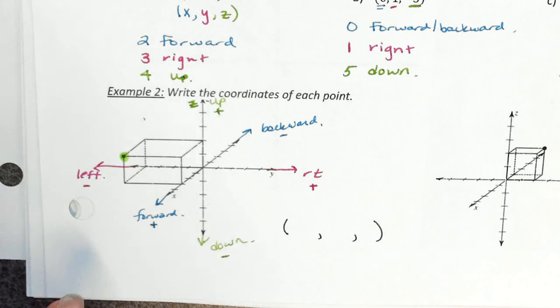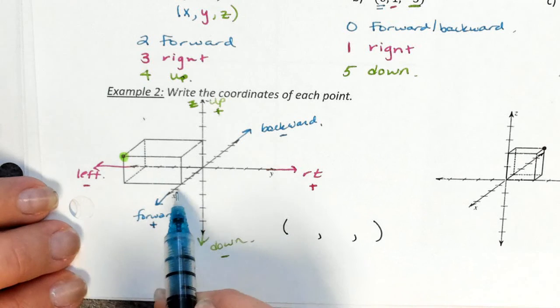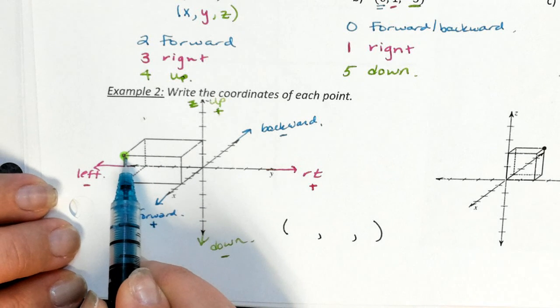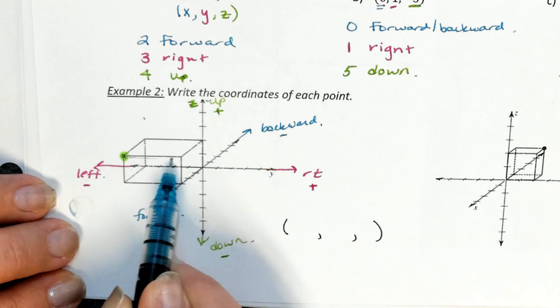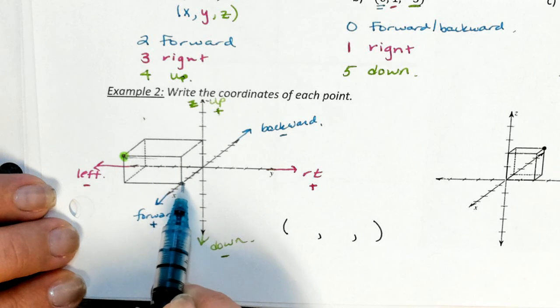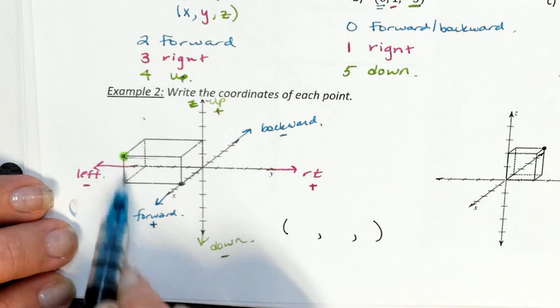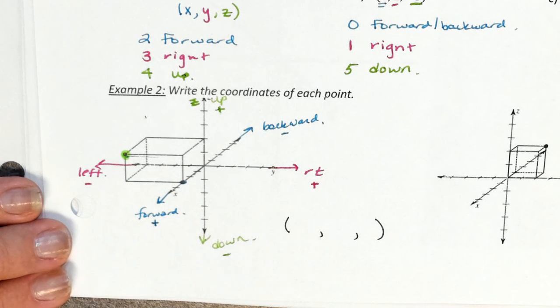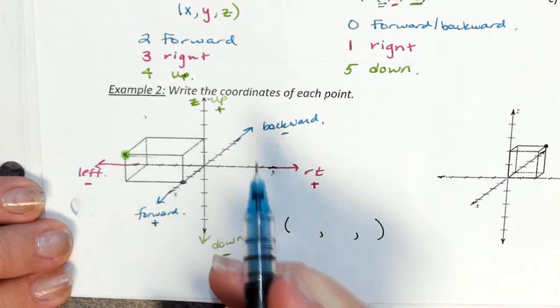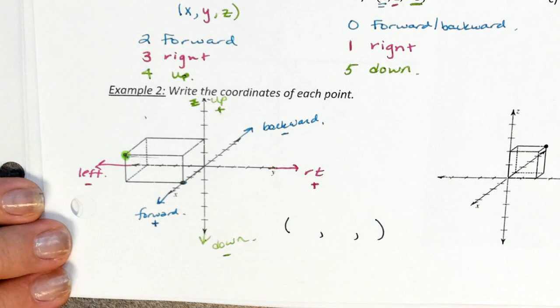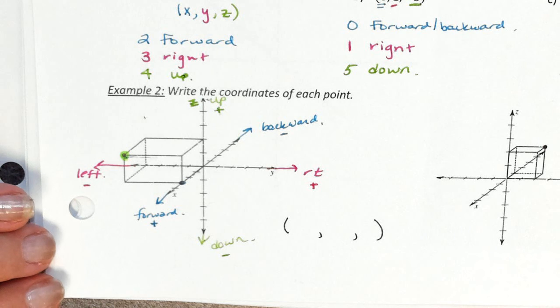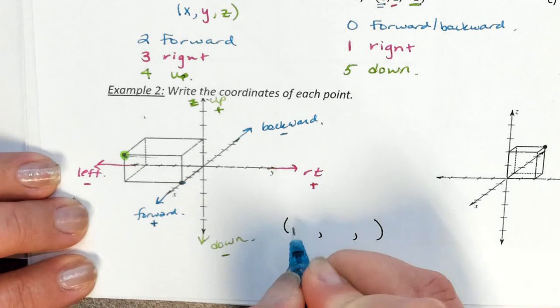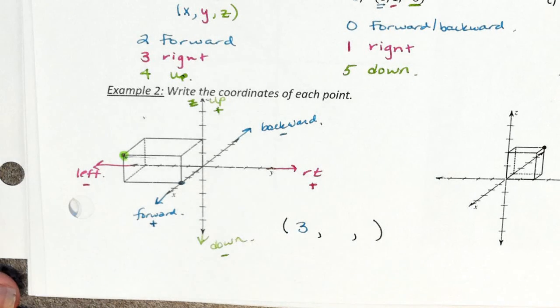Okay, and the X will tell us how far forward that point is. So how far forward does this point go? If you were to go to this point and travel back to the x-axis, where on the x-axis does it hit? How far is that front plane forward? 1, 2, 3. So we went 3 forward. Is forward positive or negative? Positive. So we're going to mark this as a positive 3.